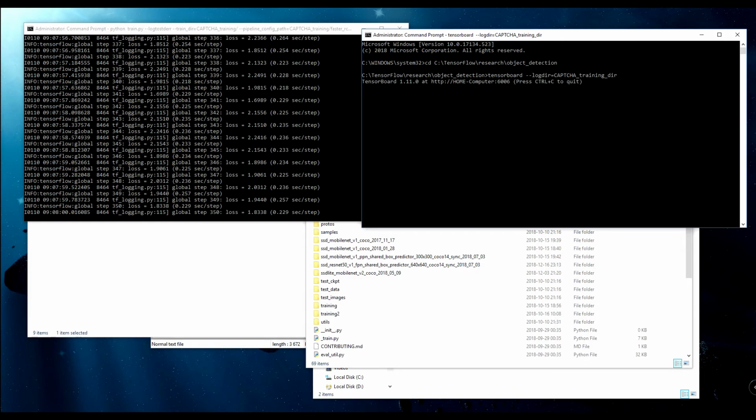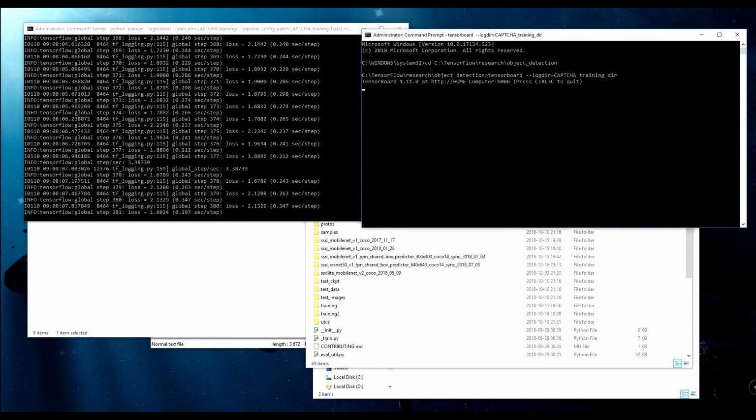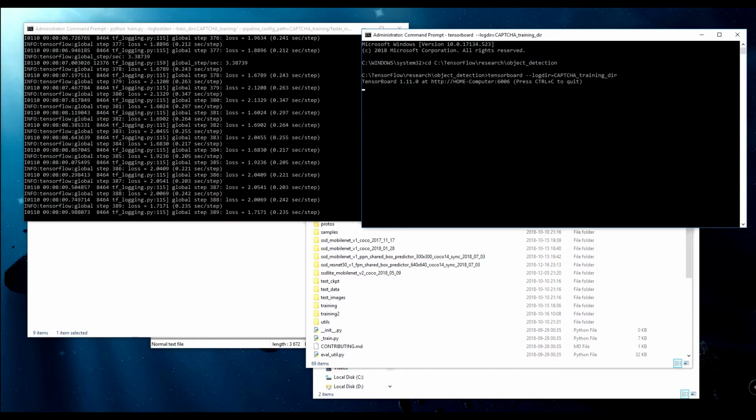It might take a lot of steps, from 30 to 60,000, and if you have a fast GPU, it might take only a few hours, but if you're doing this on CPU, it might take a long time.